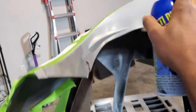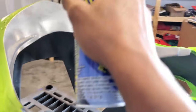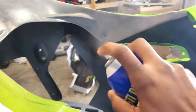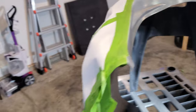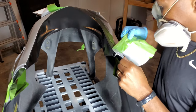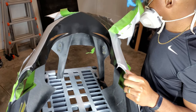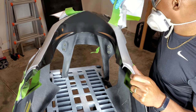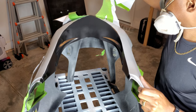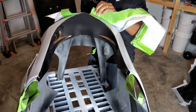For the underside of the front part of the fairing, I decided to just go ahead and plasti-dip it. It's going to be black, and I'd rather not try to wrap it because some of these raised pieces look a little weird. Plasti-dip is removable too, so if I don't like how it looks I can remove it just as easily as wrap. What's important when using plasti-dip is that you remove the tape line while it's still wet, or else you'll lift more than you intend to. I did about eight coats because if you don't lay enough layers it's extremely hard to remove.